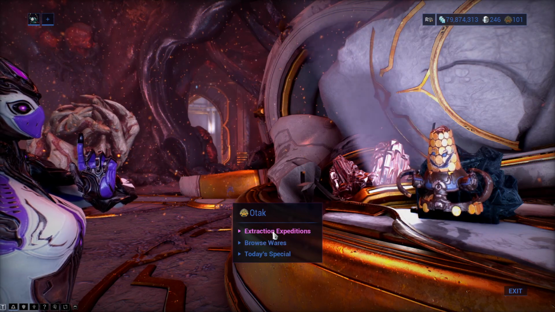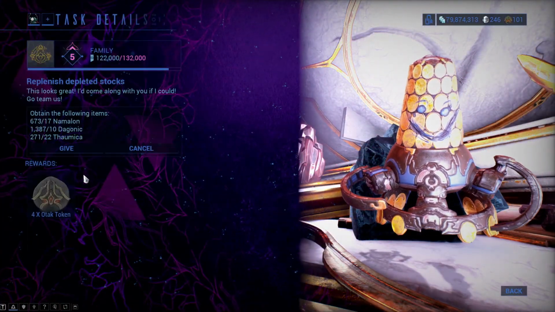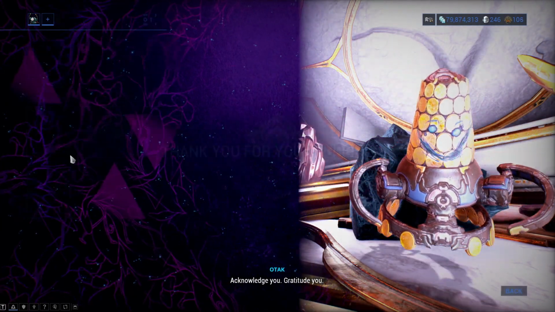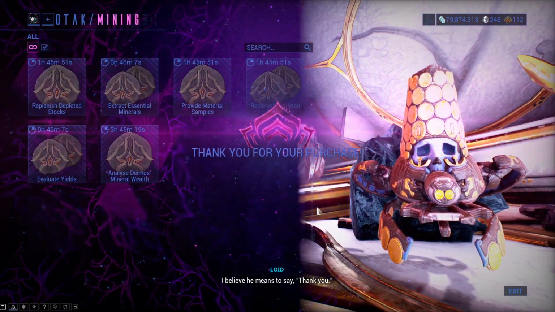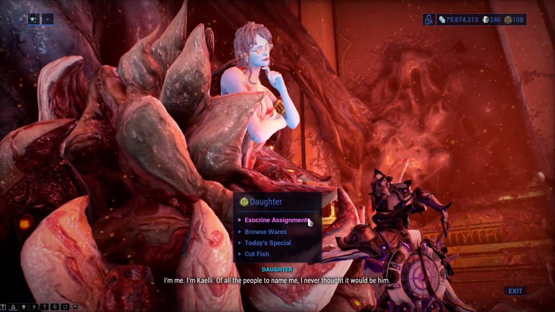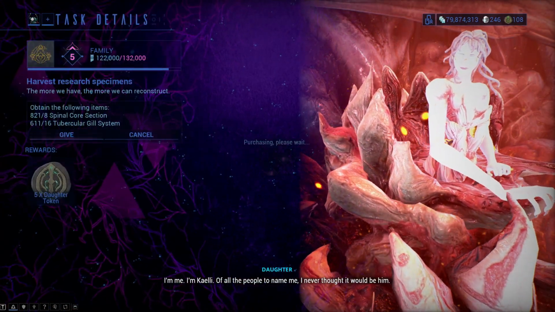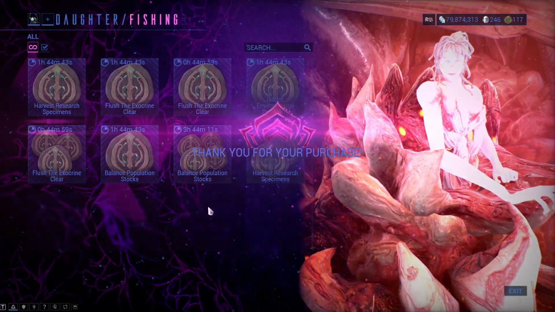Otak tokens are exchanged at Otak. For them you will need minerals and gems, which you can mine in the Cambion Drift. You can look at how to mine and which mineable resources are found in the upper right corner right now. Dodder tokens are exchanged at the Dodder. For them you will need fish parts, a video which I have already made. How to fish and stuff like that, you can find it in the upper right corner.